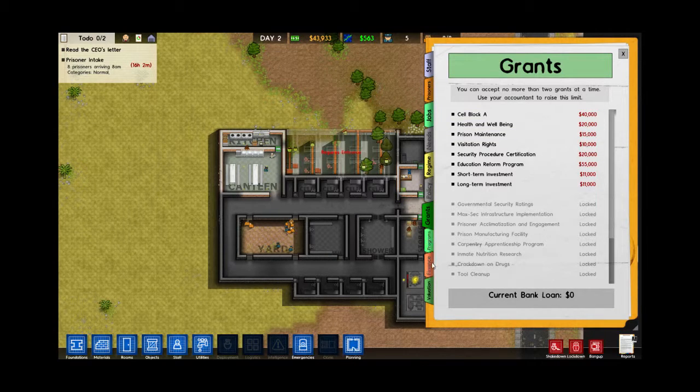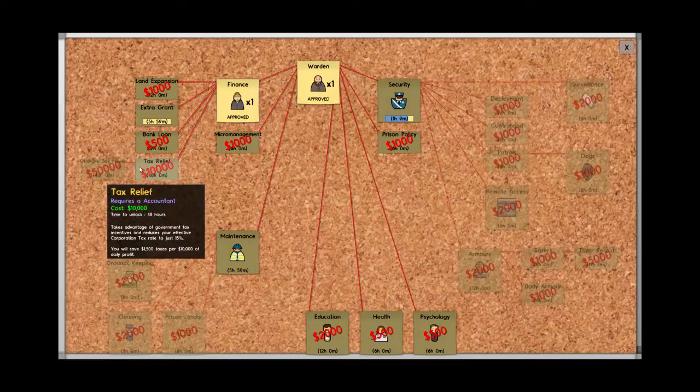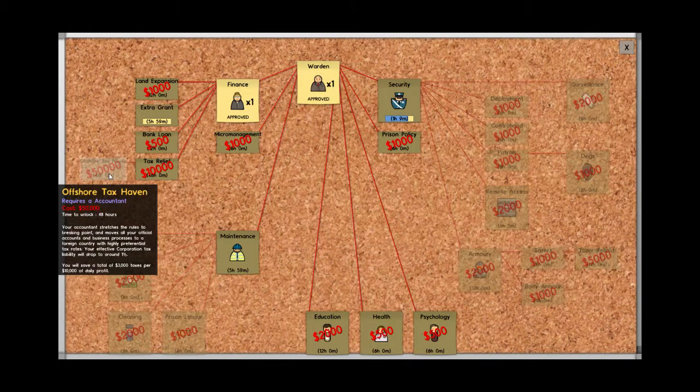So let's go back to finance. We've taken a look at our taxes. No, we haven't. Bureaucracy. Tax relief right down here. Tax relief allows you to get 15% tax reduction. So you cut it in half. And there's also the offshore tax haven, which costs 50,000, but it reduces your corporate tax to 1%. So that's much later in the game when you're worth like 300,000.